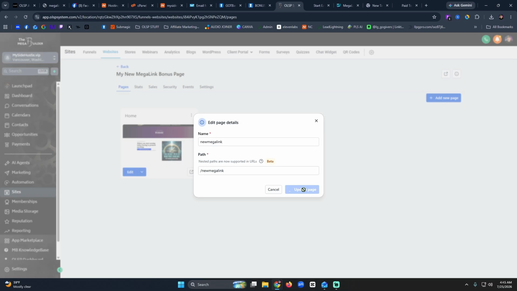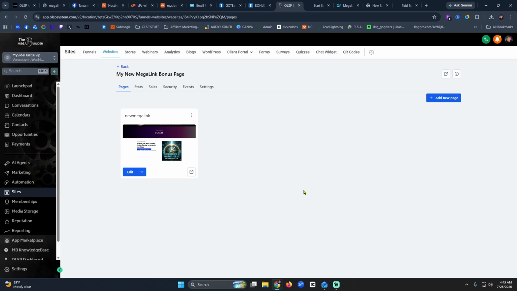Now, once you build this is where the power is. Once you build this, you can click on these three dots and clone the page. When you clone the page, it's going to make a duplicate of this, but then you can change the redirect, like the slash. So let's say that you were promoting Bev's product, the TikTok product. You could clone this and change all of the MegaLink information to the TikTok page information, and then you could change the bonuses that go on that. And that could be your promo page for the TikTok product or whatever product you want to promote.